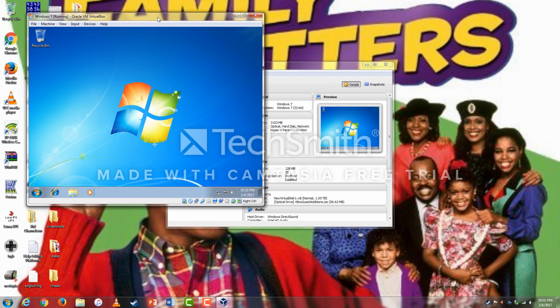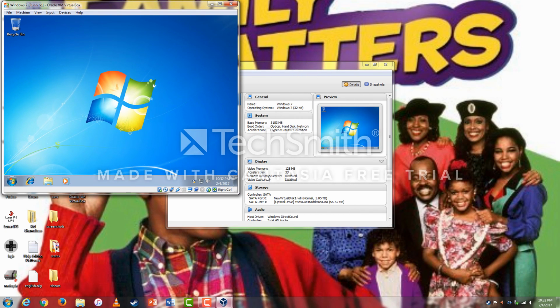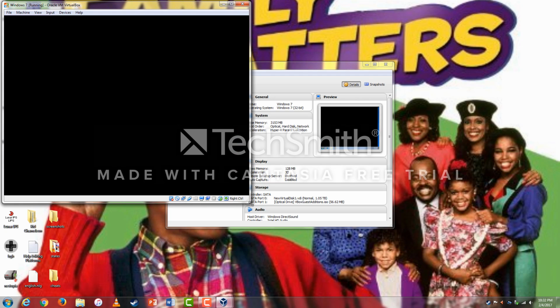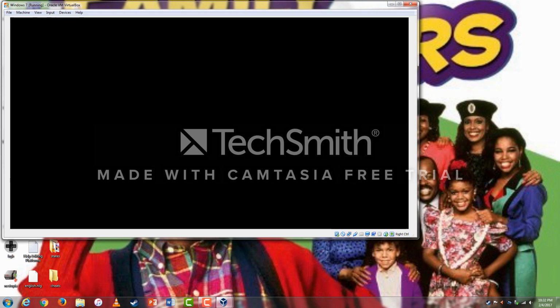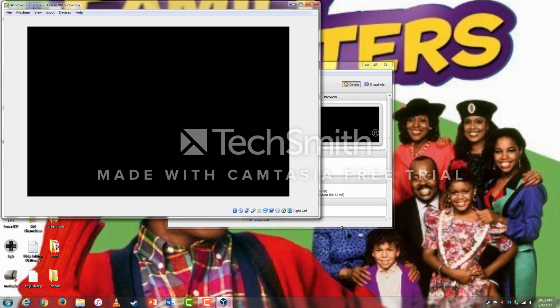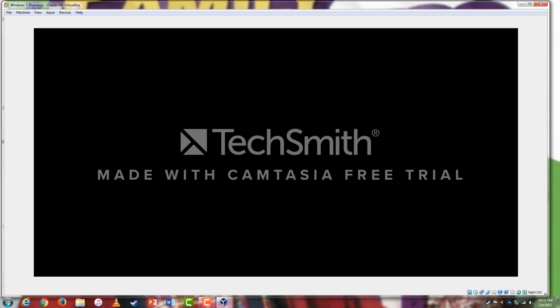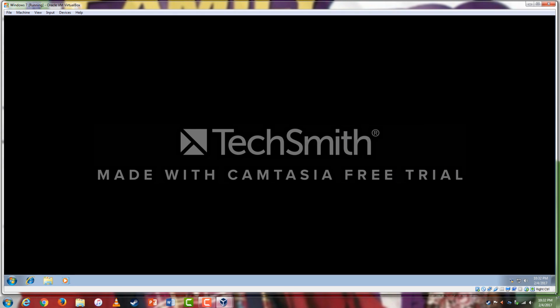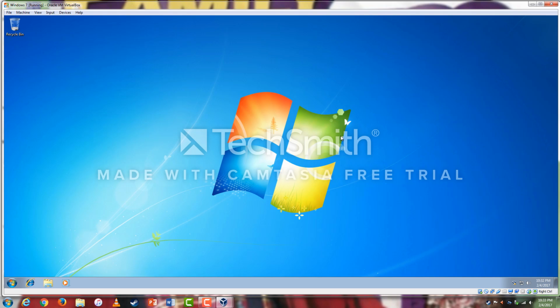So now, since we installed the guest edition drivers, the display adapts to however big your monitor is. So in the virtual machine here, it gets to the biggest display it can.